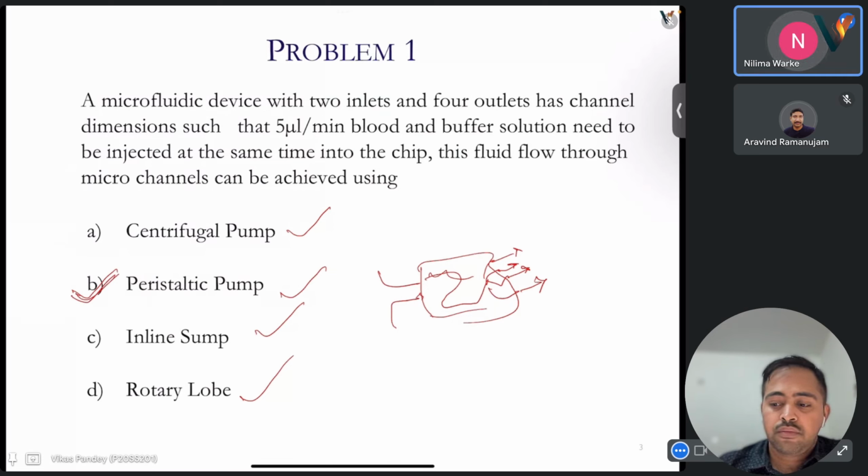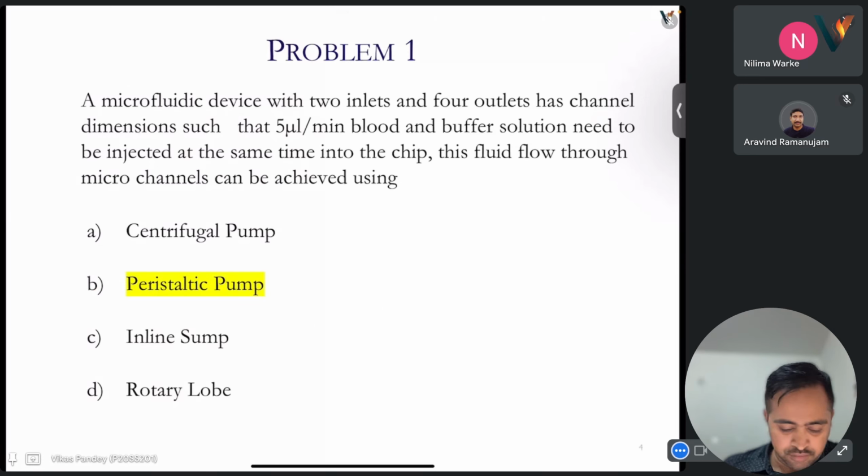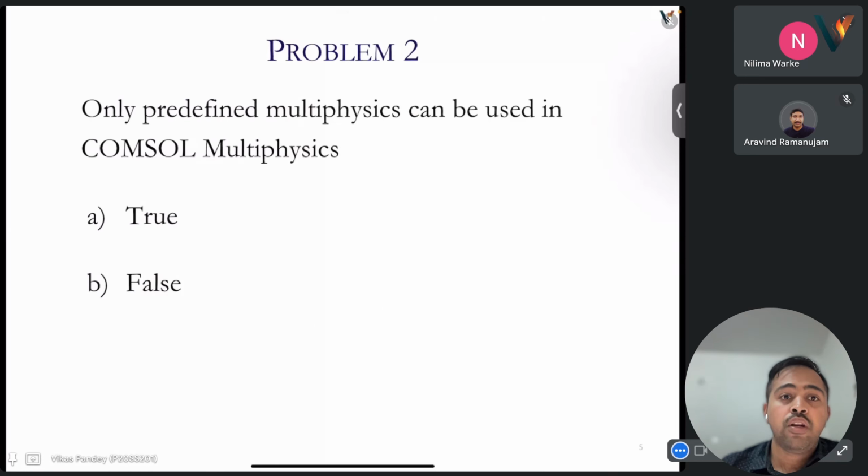It's microchannels through which we can send such a low flow rate, the fluid with such a low flow rate, like in the microliters per minute. Yes, we can achieve very small flow rates using a peristaltic pump, right? So this is the correct answer.